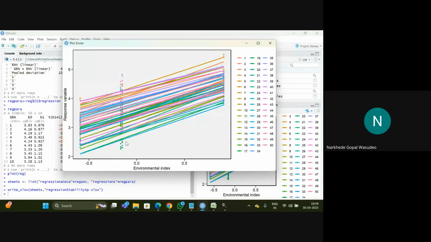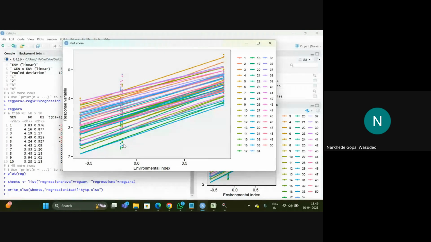You got it? Yes, sir. So what you have to subtract? The overall mean of all the genotypes from the genotype performance in each environment.